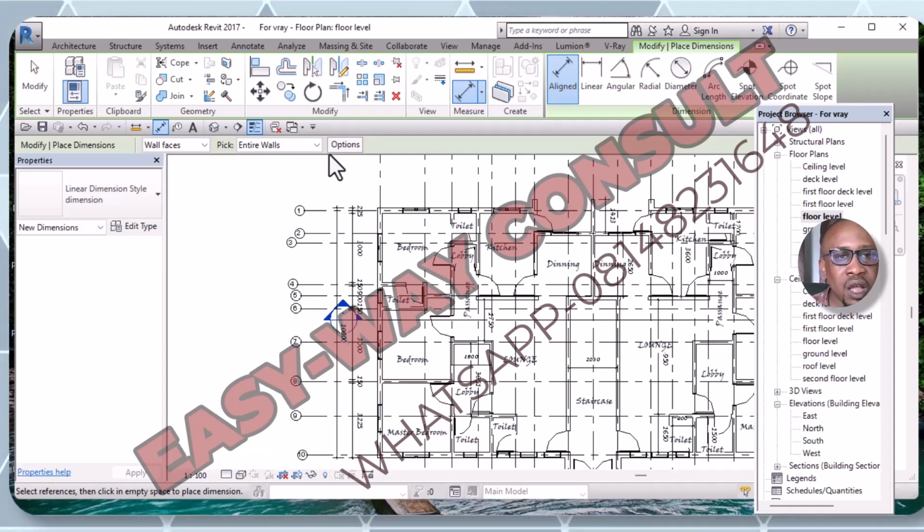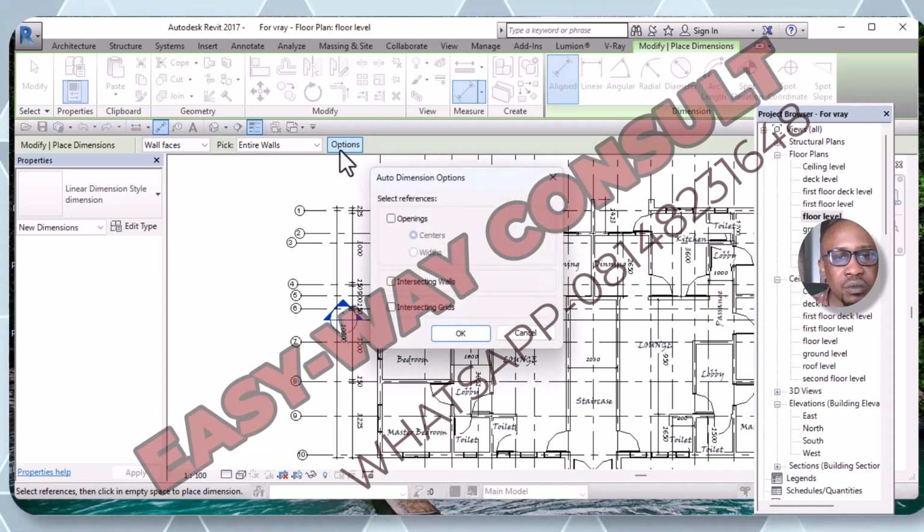When you click on entire wall, you go to option. If there are openings you want to measure through, you click here. If there are intersecting walls you want to measure to, you click. Intersecting grid, you also click, and say okay.